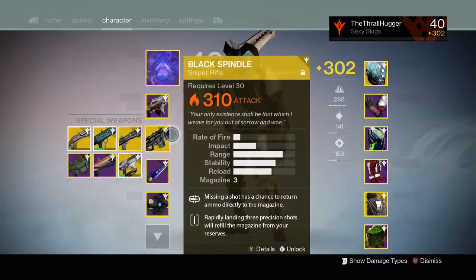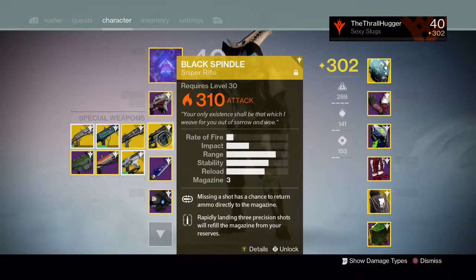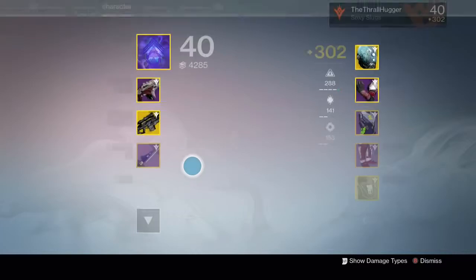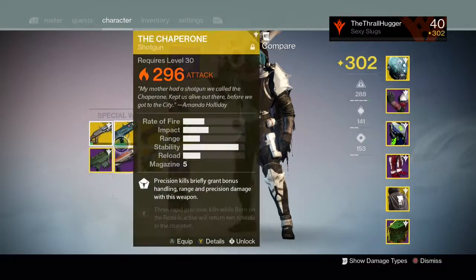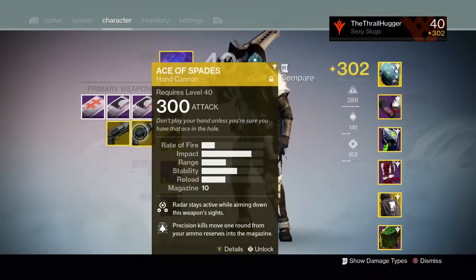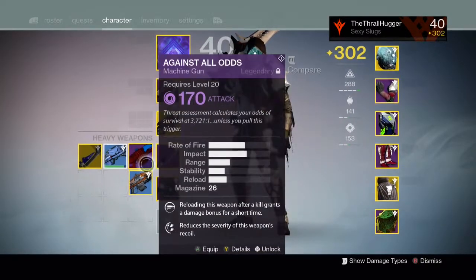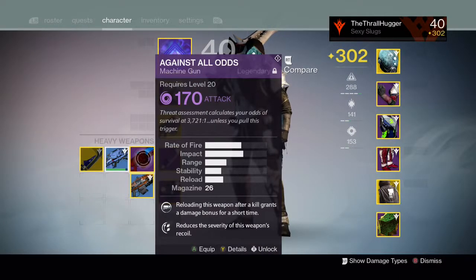So for PvE, I've mainly used Black Spindle because it's just a Black Hammer 2.0, and I used to use this gun all the time. But for Crucible, I've used Invective, Chaperone, maybe this gun only if I'm using the Ace of Spades or Hawkmoon. For PvE I'd use my sword mainly. And for PvP I'd use Against All Odds, because it's just amazing. It's the best machine gun I've ever used, and I'd definitely recommend getting one, or if you've got one now, keeping it and not selling it.